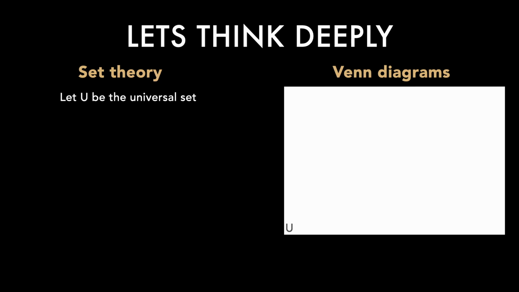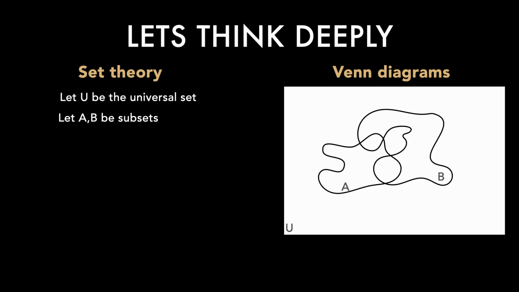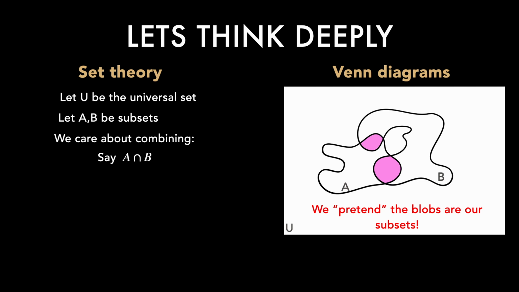Now let's say the problem reads something like A and B are subsets of U. The moment we read that, we start drawing a couple of blobs. When we read that we want to look at A intersection B, we start shading the overlap of the two blobs. Now, if you think about this entire process carefully, already you see the issue. We are treating the blobs on the right as if they are the sets on the left. This is the pretense that we have built into every Venn diagram.